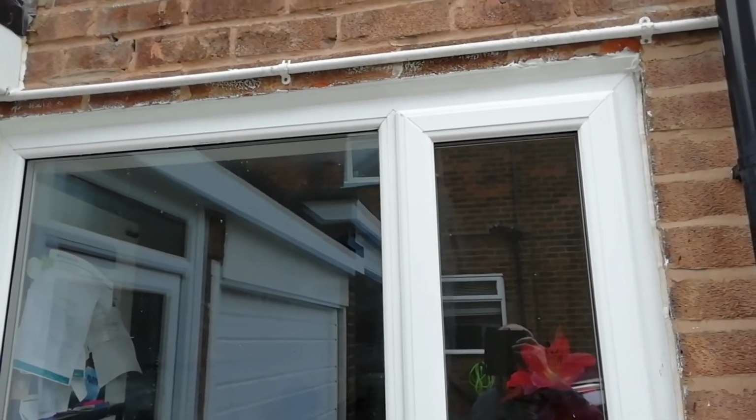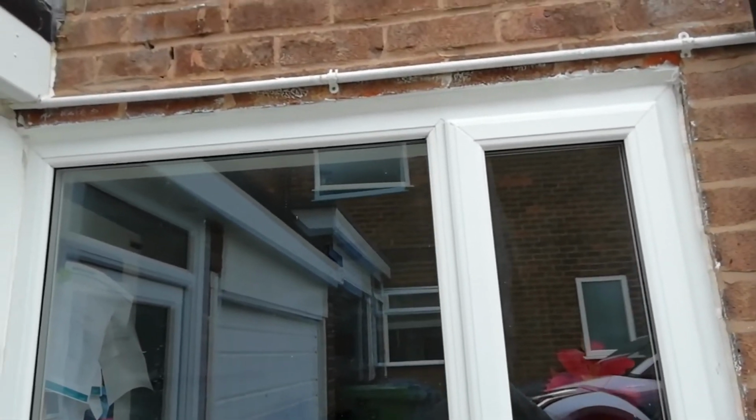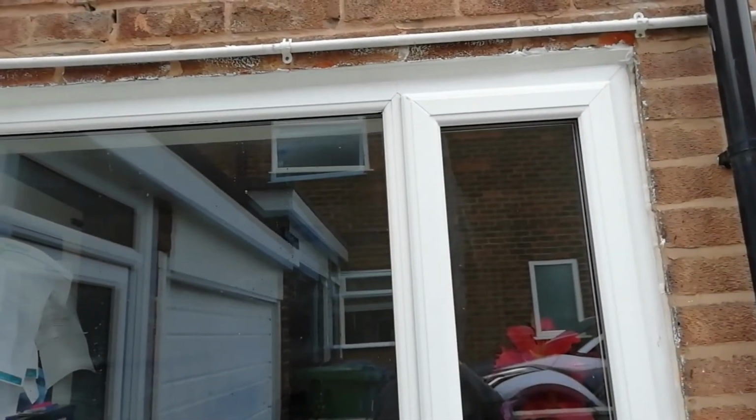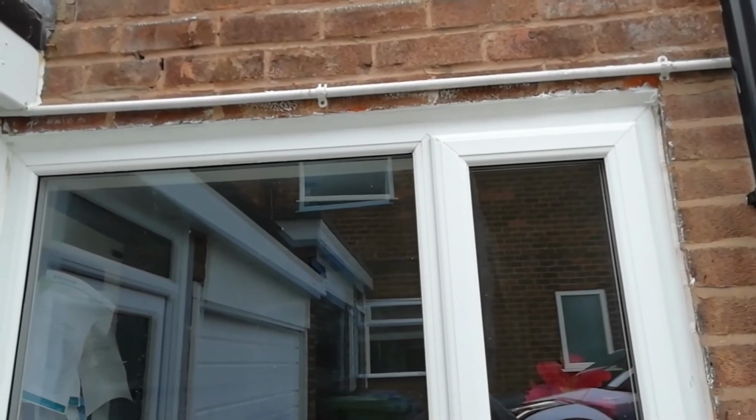It cost me about £10 I think in total, £5 for the strip of PVC and then for the other bits and pieces, and it's taken me about what, 10-15 minutes maximum.